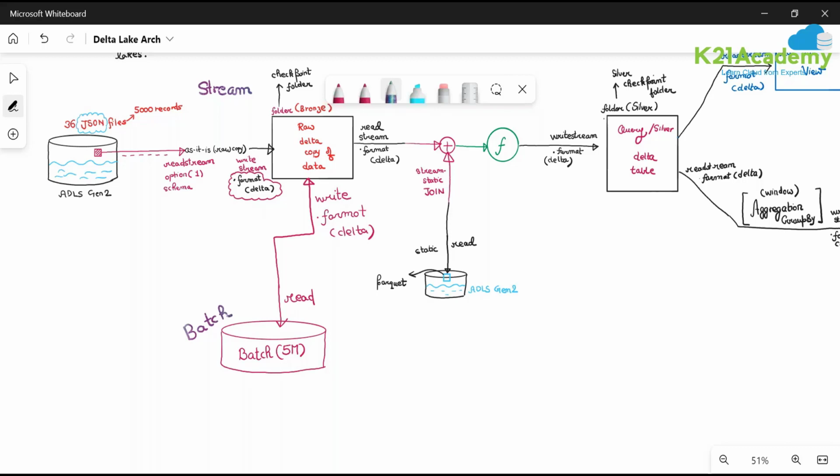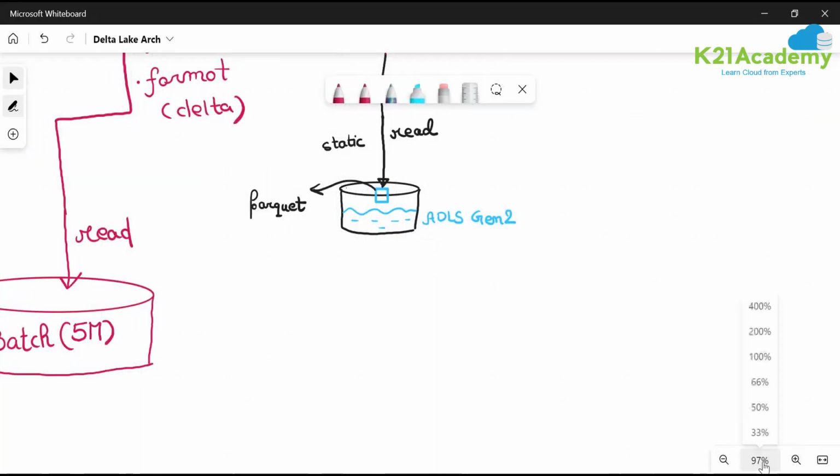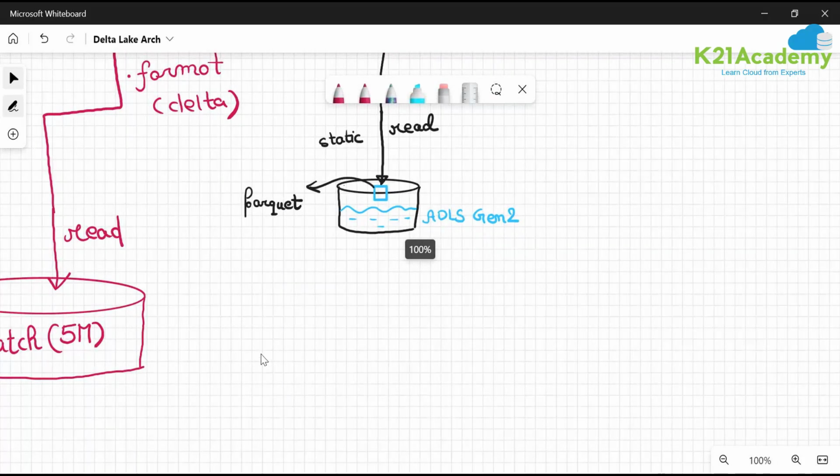The Delta Lake architecture, a reference architecture. So this is called the reference Delta Lake architecture.